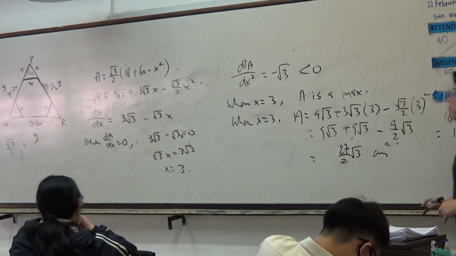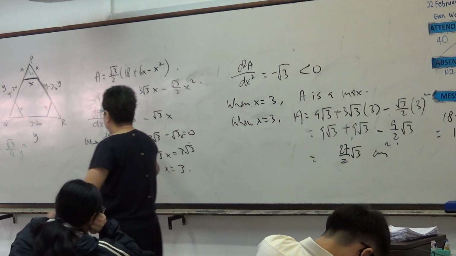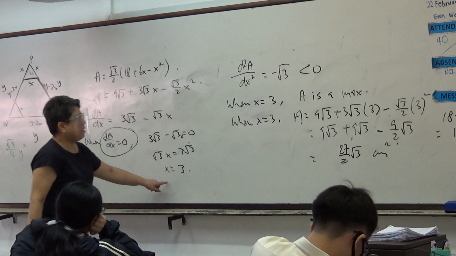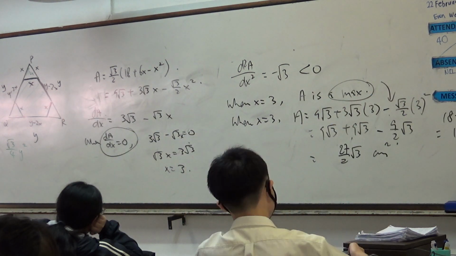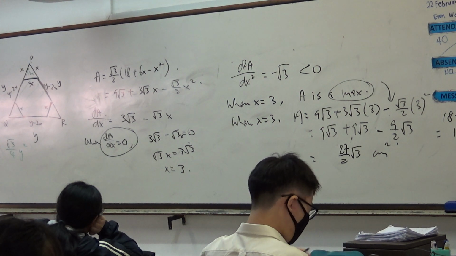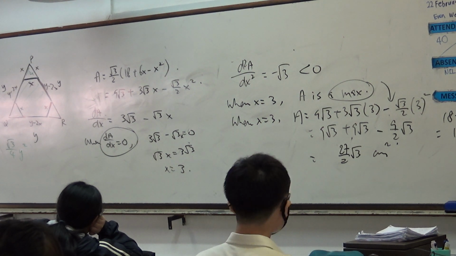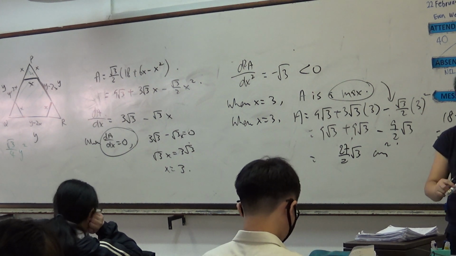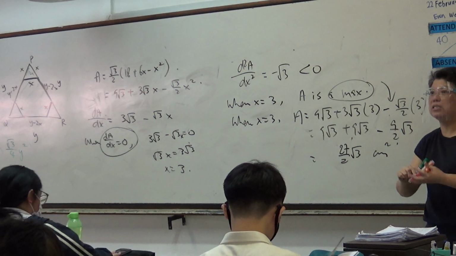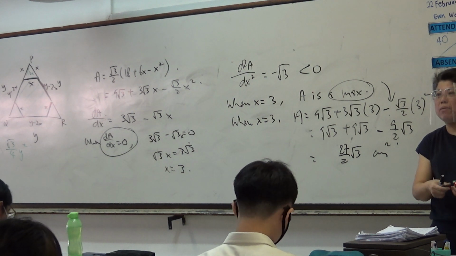Okay, I repeat our last part already. Go and find dA/dx equals 0, find the x, then prove that it's maximum, and then sub in, find the maximum value. Is that okay, class? Can or not? No time already. I will not continue. And tomorrow I will do the last example plus all exercises. Is that clear to everyone?